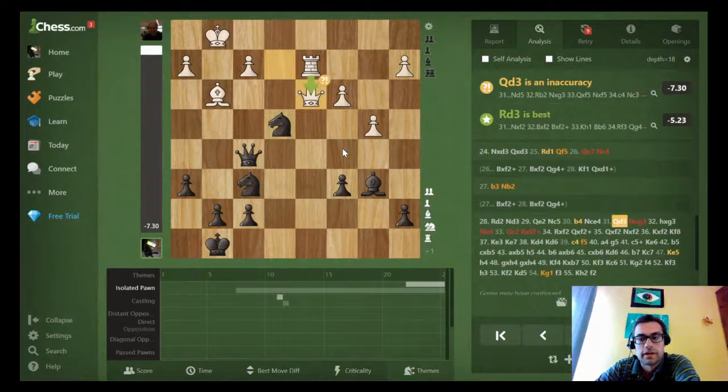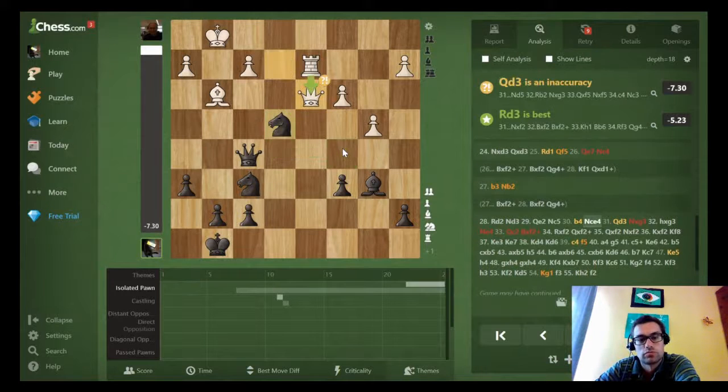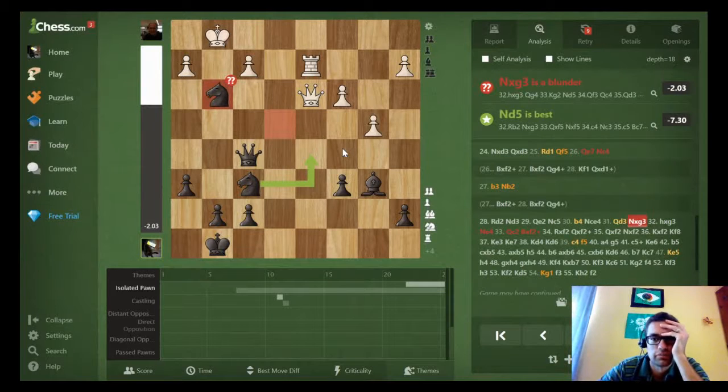Queen D3 is inaccurate. The better move was Rook to D3. Sure. Knight D5 is his best move here, just getting those knights really into position. Knight takes G3 is a blunder, but a game-winning blunder.